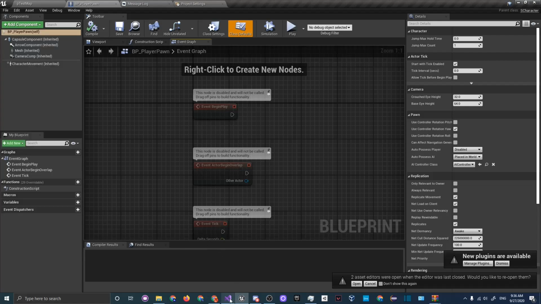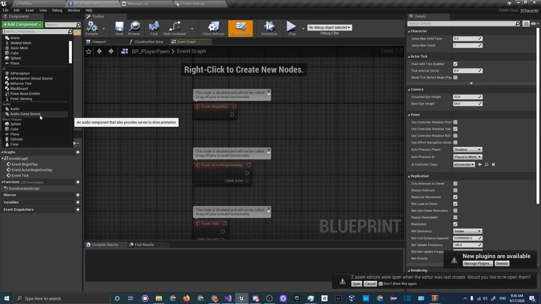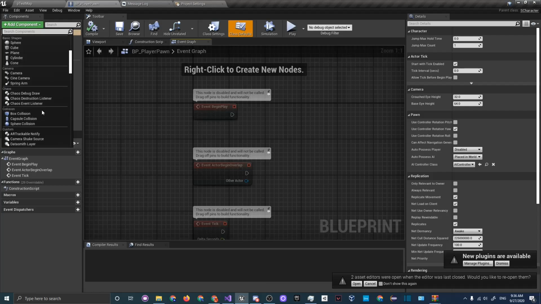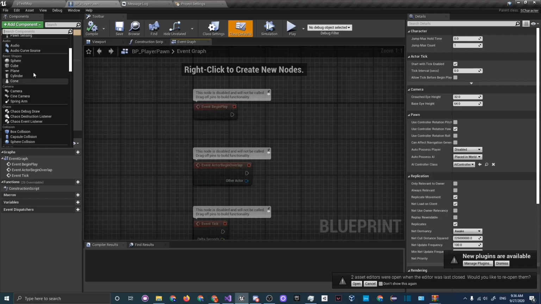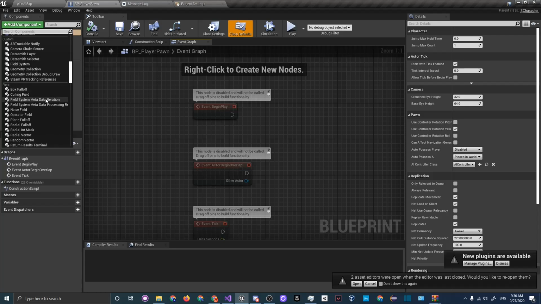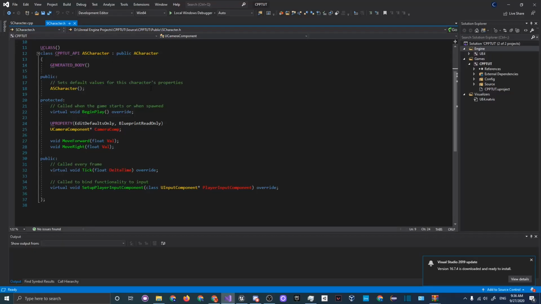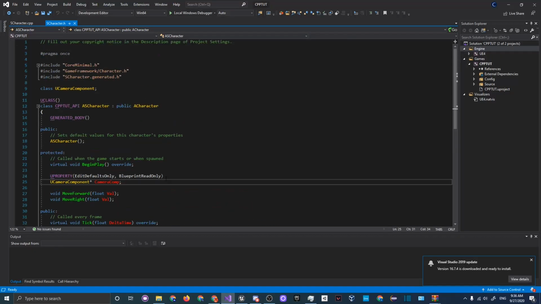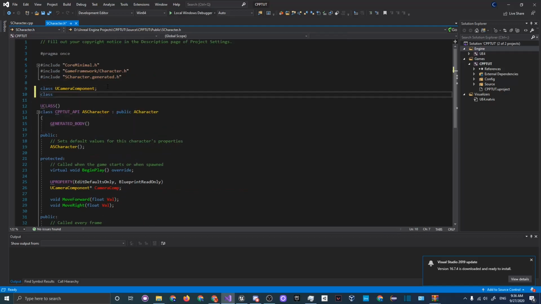And if you grab one of these, you can see these basic shapes actually are static mesh components, so I would not recommend doing that. But for instance, take a box collision. Now if we want to make a box collision in C++, remember, you always have to forward declare the class. So class UBoxComponent, and note that the collision components in Unreal Engine are not called UBoxCollisionComponent, it's box component or sphere component.